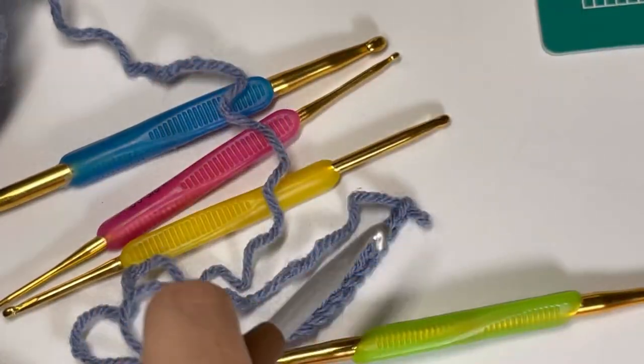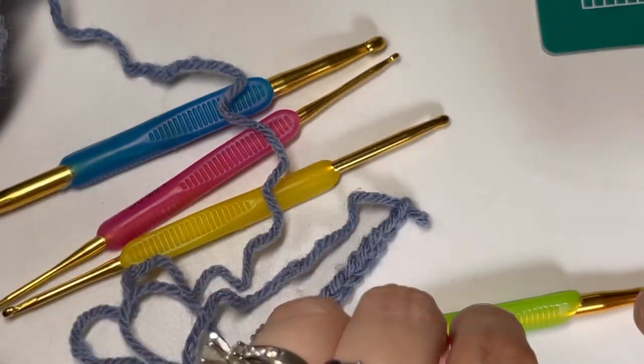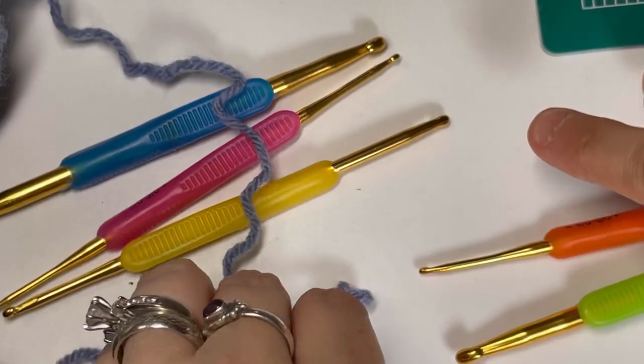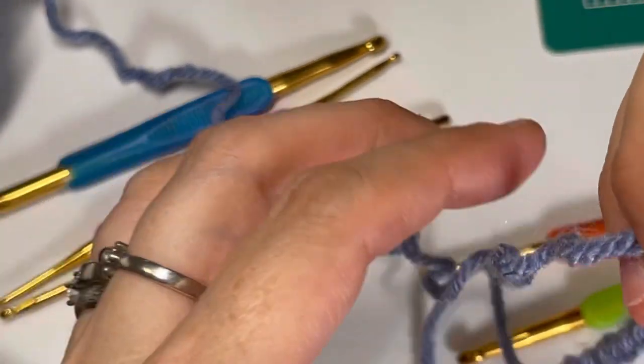Review over. Do not buy these hooks. They are not the right measurement. I wish I had electronic calipers so bad right now. I knew this was the wrong size as soon as I started doing this, because look at that chain.